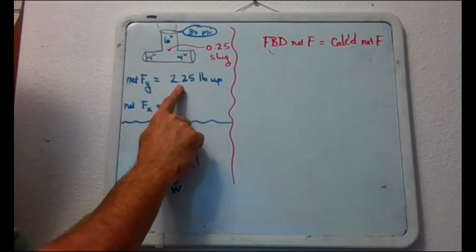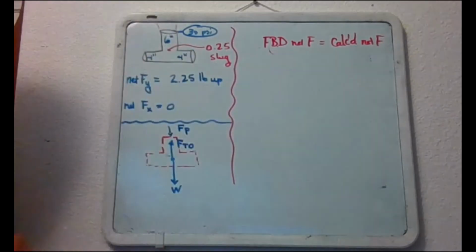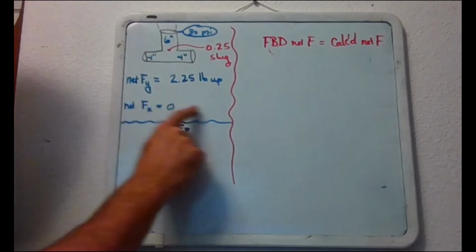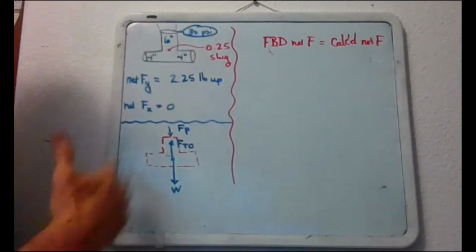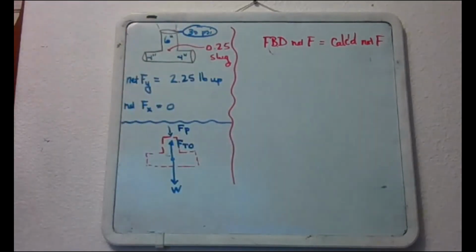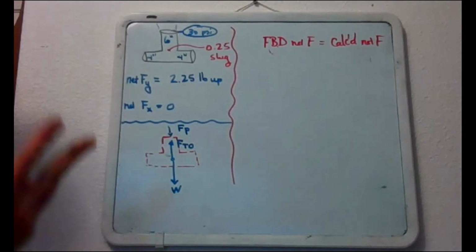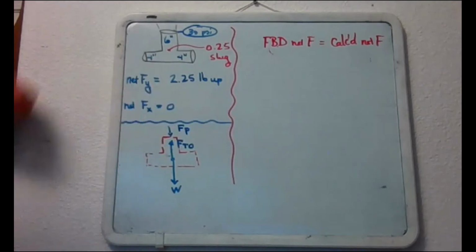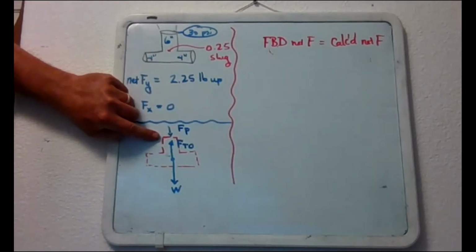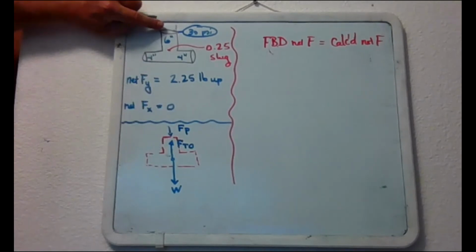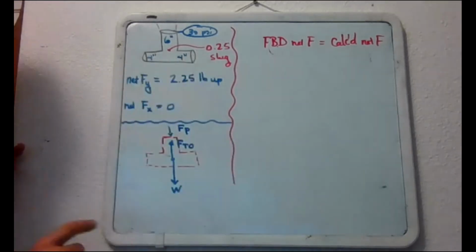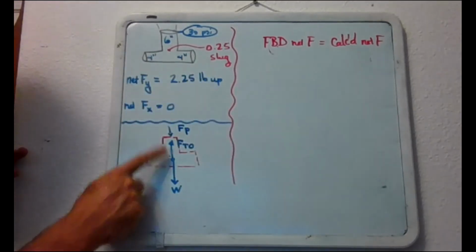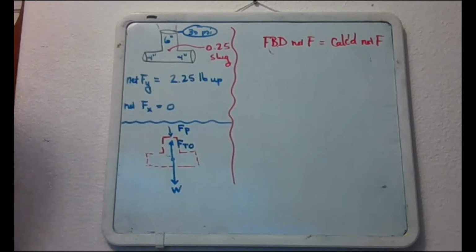We got that there was a force of 2.25 pounds up on that oil that's inside there. And there was no net force horizontally on that oil. It just came down and split. So everything in the x direction is forces that we don't need to worry about. Okay, free body diagram over here. Taking a look at this free body diagram, we got 3 forces. The oil adjacent to the oil inside the T is at 30 psi, so that pressure exerts a force on it. In addition, that oil had mass, 0.25 slugs, so there's weight down. And then the T was essentially pushing up on the oil, so those are the 3 forces.